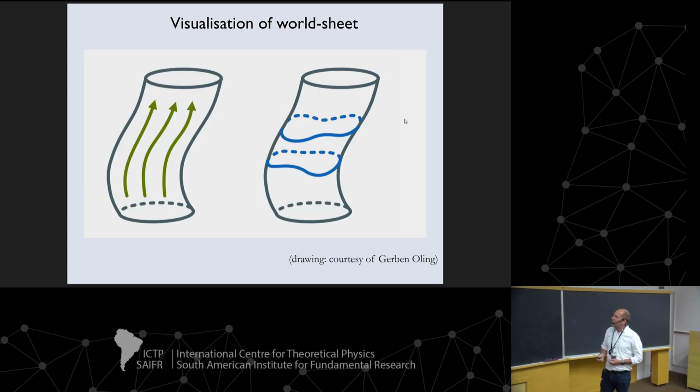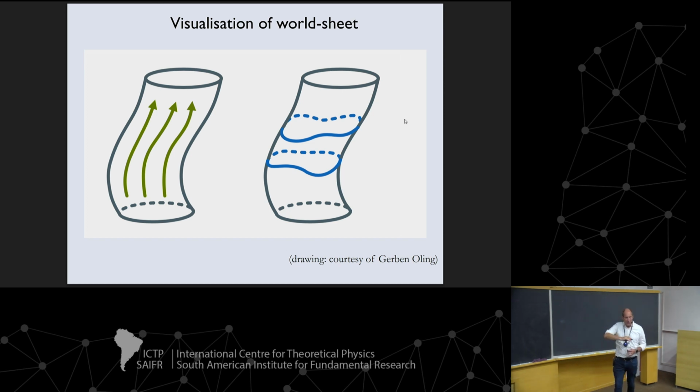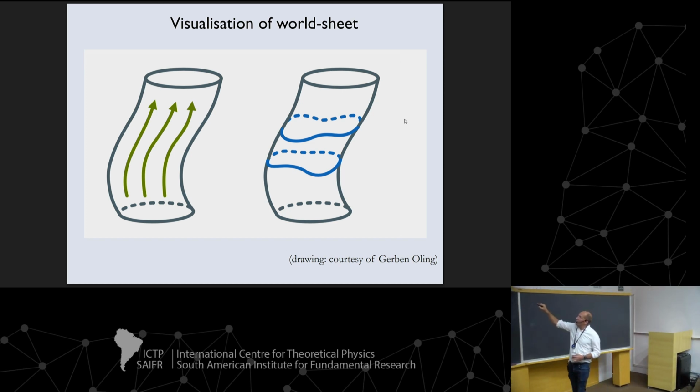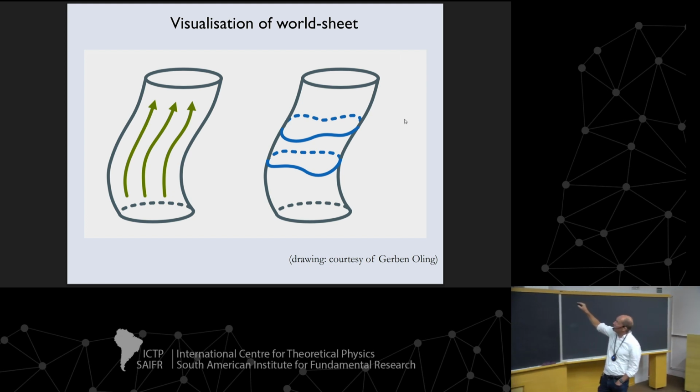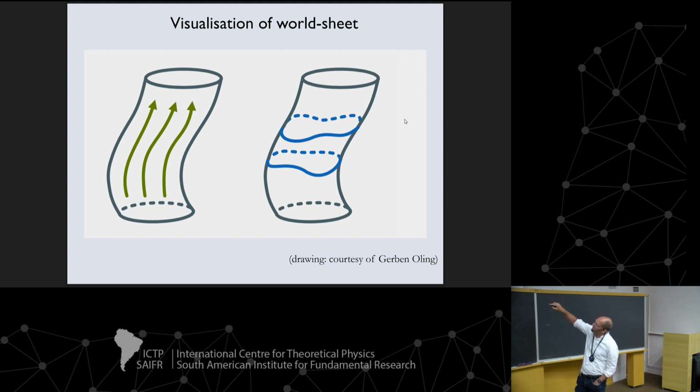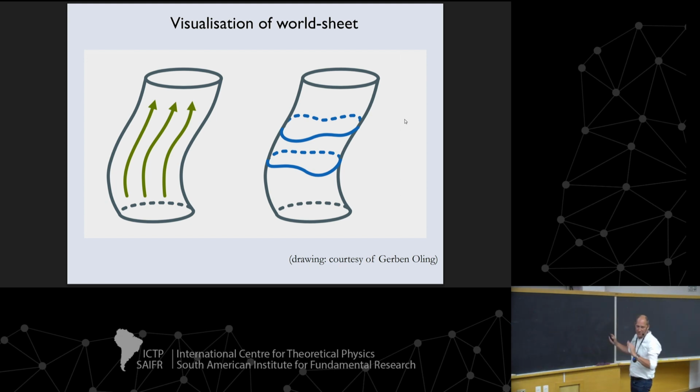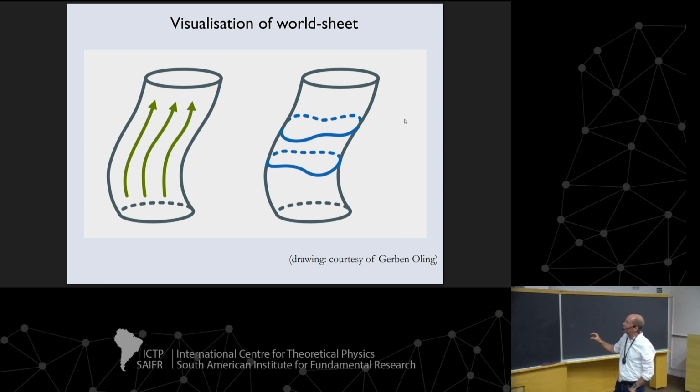And here I just wanted to illustrate again the visualization of the world sheets. I should have put what's Galilean and what's Carrollian, but this is the Galilean case, this is the Carrollian case. In the Galilean case, the world sheet is a cylinder where you can identify equal time slices that evolve in time. In the Carrollian case, there's a closed one form in the time direction. In the Carrollian case, the world sheet is generated by time-like vector fields. That's sort of the duality also in terms of these world sheets between these two cases.